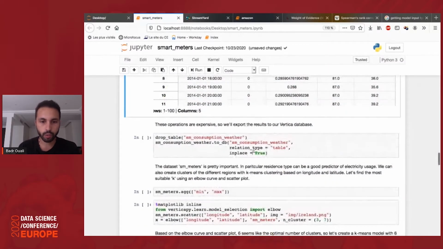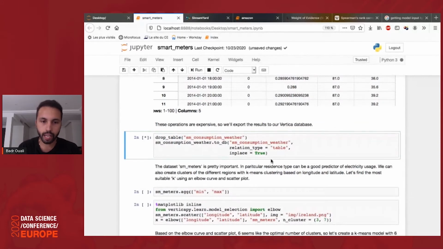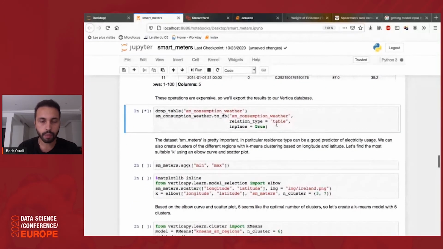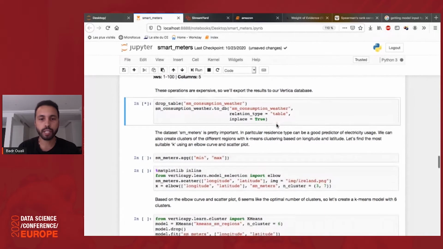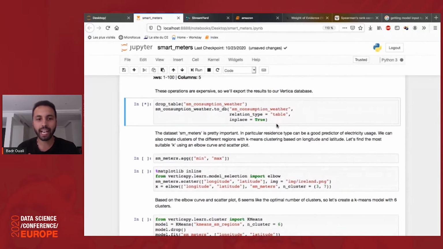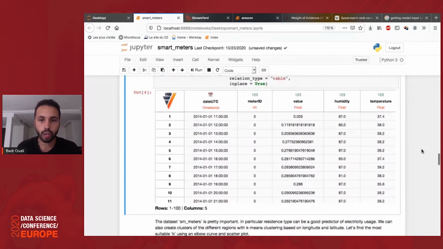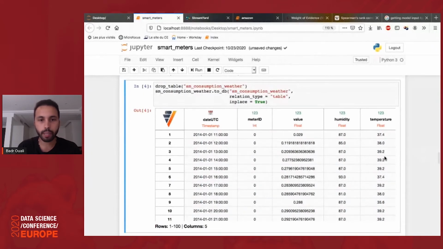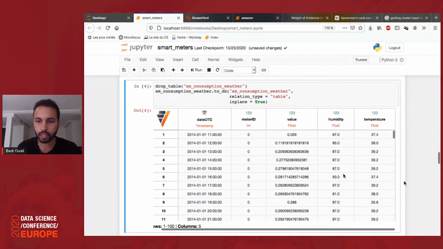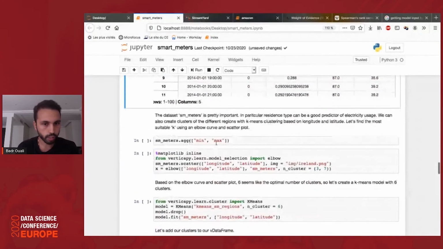So then what I can do is save my result as a table, because we know that, for example, joining different elements, specifically daytime, can be very, very expensive. So afterwards you can do all the operations and then just create a view, which will not be expensive. But for the sake of simplicity, in order to work in a very fast way, I'm just saving the result as a table using my virtual data frame.